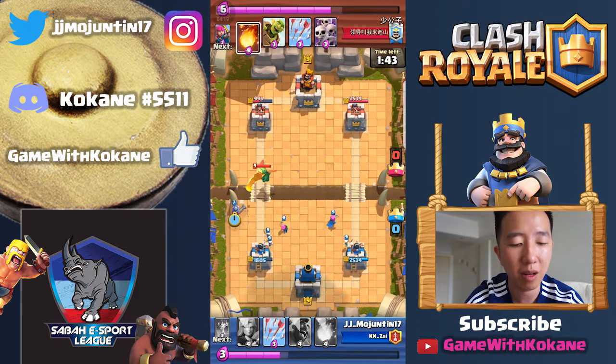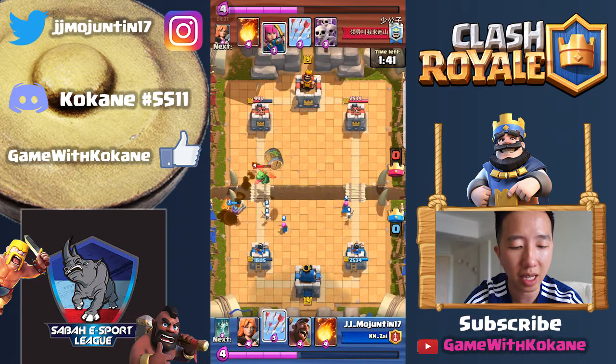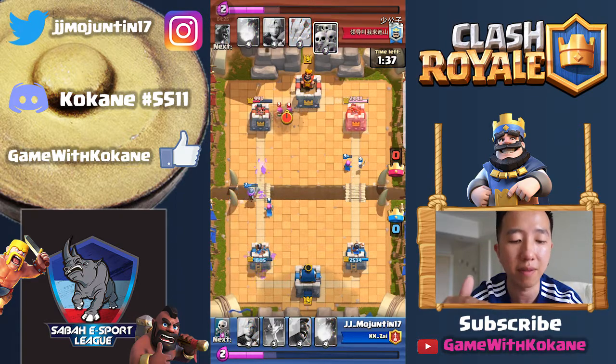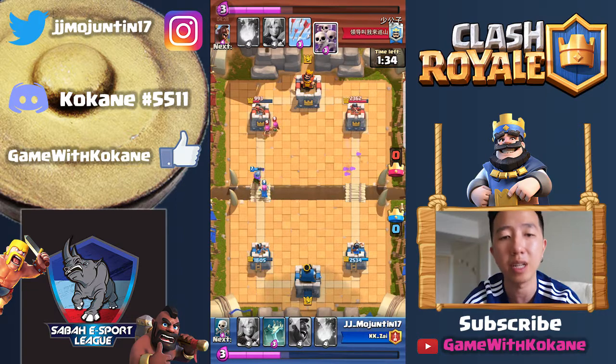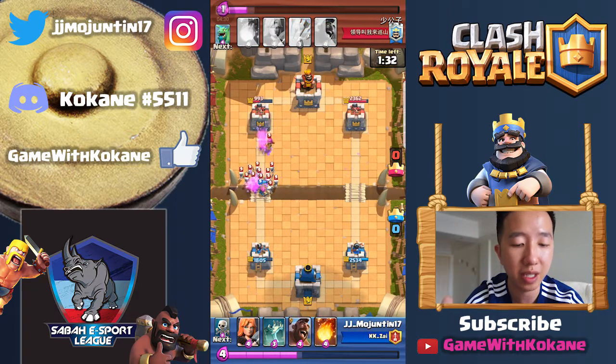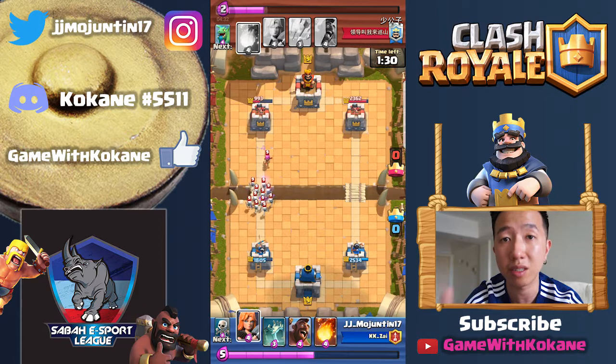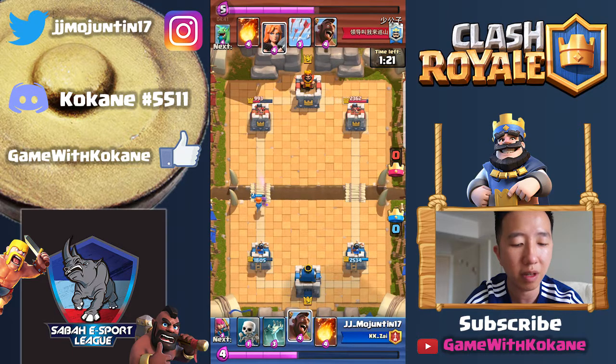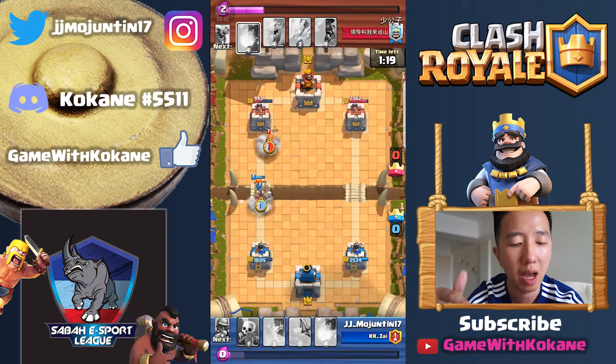See guys, it's all about cycling and knowing when his card is up. I knew he was going to have his goblin barrel at the ready, so you're going to have the arrows at the ready. Unfortunately, I did not see his skeleton army coming down, but it's fine. I had my Valkyrie already. I may be down in elixir, but he has to be able to defend this. He's definitely going to put his Valkyrie down, so I'm going to go aggressive and bring my hog down.